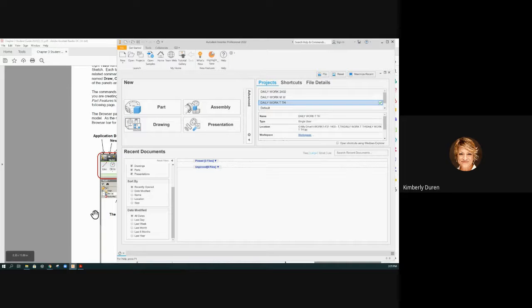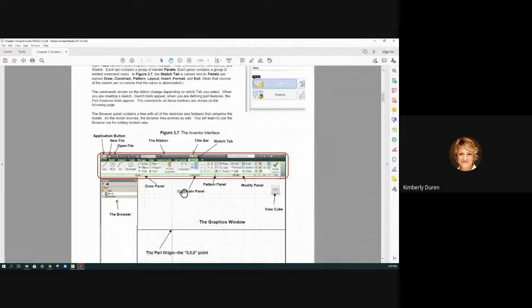All right, so coming back over here, we have the title bar, and that's going to show you the name of the part. And every time you start a part, it's going to be called Part 1, Part 2, Part 3, Part 4, until you save it. When you save it, that's going to change to the file name. And over here in your model browser, you can see your part being solid. That Part 1 will also change to your file name or your part name. And so we'll name our files our part name.